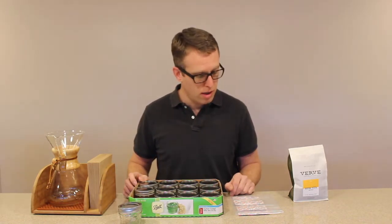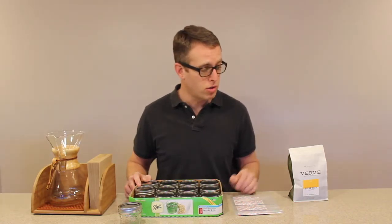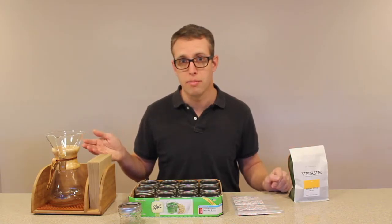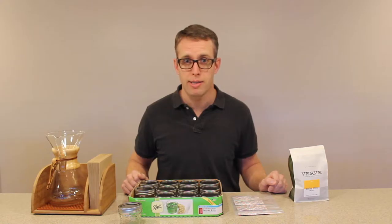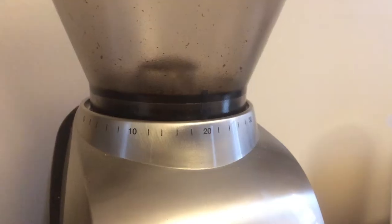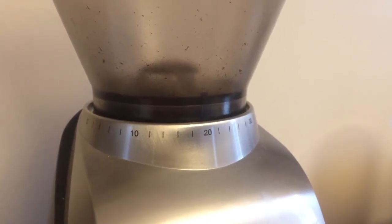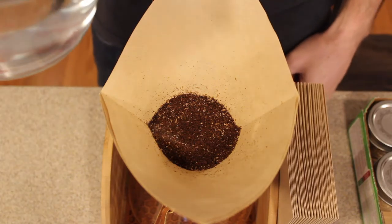All right, so I guess let's get started. I'm gonna heat up some water and I'm going to grind some of this coffee. We will look at the bloom as it's poured so we have something to compare to in our next test. And I'm excited to see what happens. So I'm using a Baratza Virtuoso grinder here, and I'm using a grind setting of 20. All right, let's see what happens.